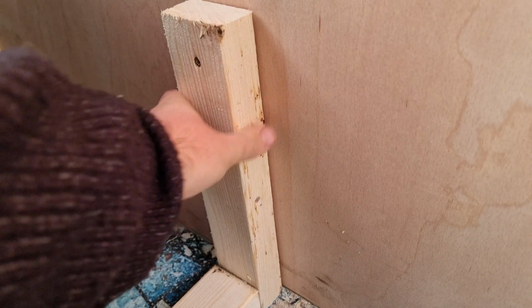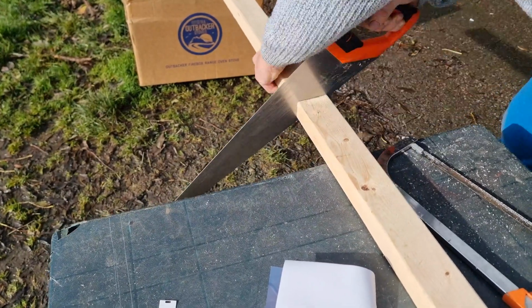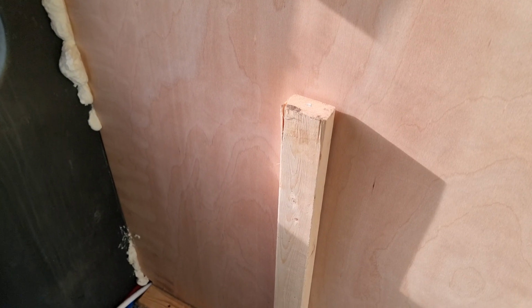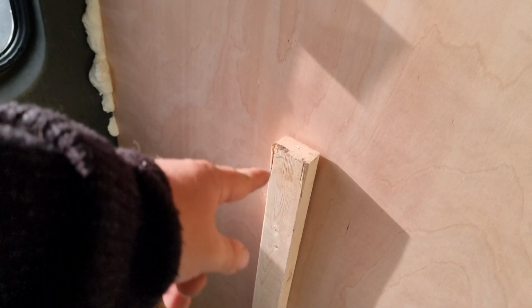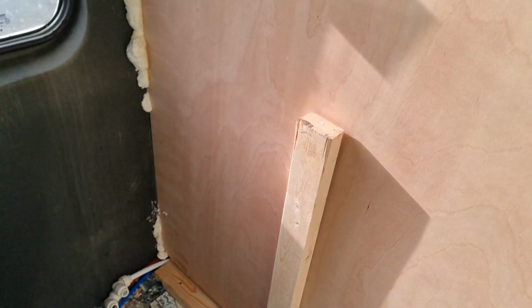It was at this point I realised that I cocked up and this post should be the height of the countertop instead. I realised I made a mistake when I put that post in, but it wasn't long enough. I realised, yes, I have to support the countertop here as well. So I just recut another piece.